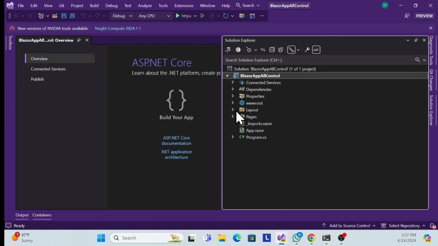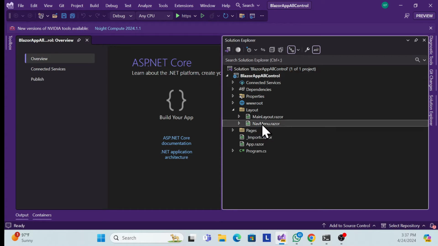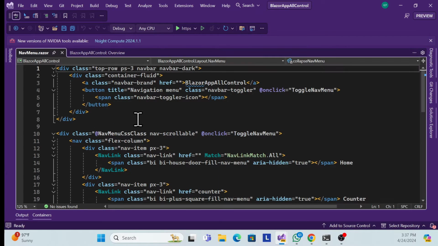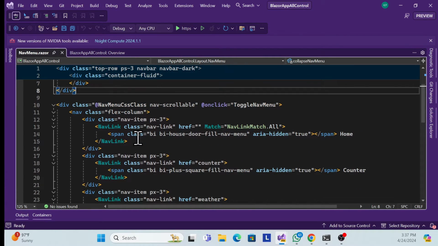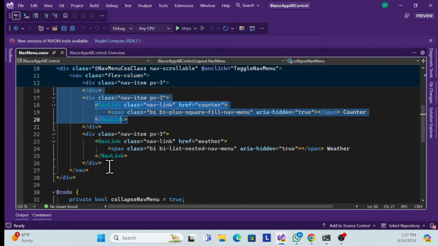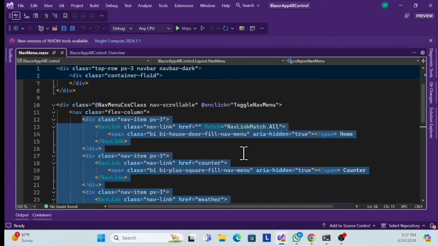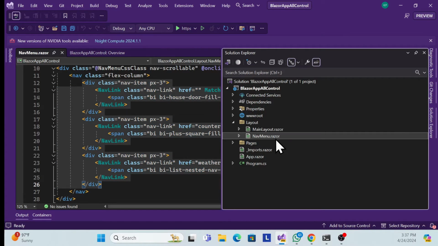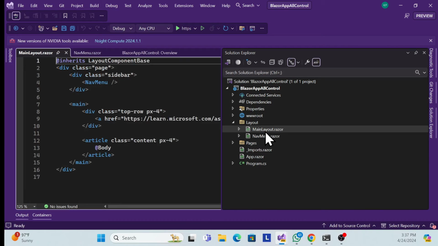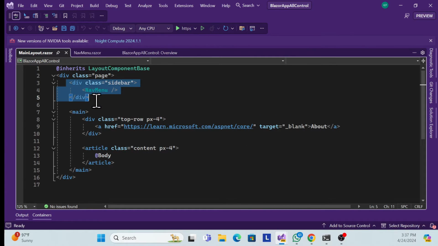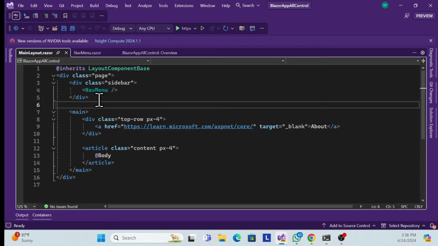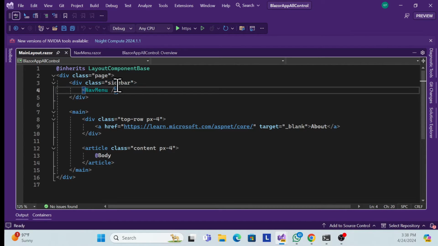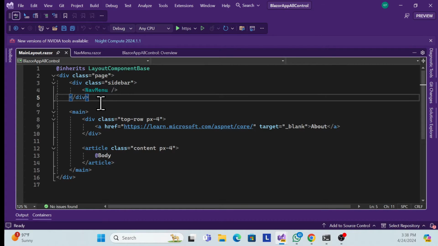So I will go inside this Layout, and here we have a NavMenu component, right? This is my NavMenu component, which already has just three navigation menus, which we saw in our demo, right? So we have to start from here, and this NavMenu component is actually called in the MainLayout, in this sidebar. This is a vertical menu, so that's why it's kept in a sidebar. If I wanted a horizontal one, we could change it, but that we will do in an upcoming session, not this session.